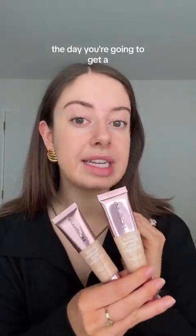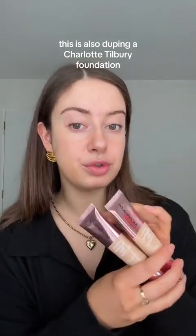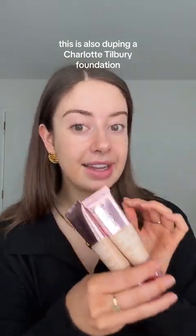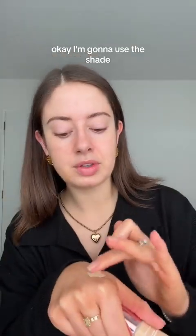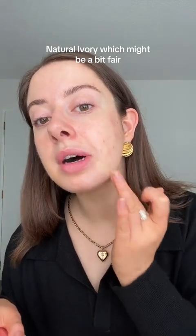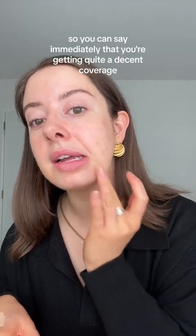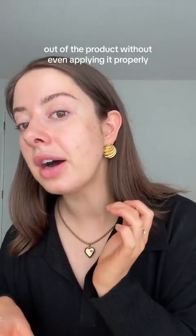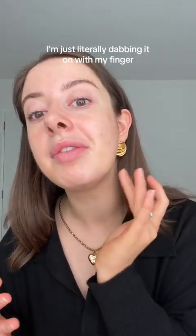We'll start with the banger — the Miracle Flawless Skin Foundation, my personal favorite from the brand. This is foundation and skincare in one, which means throughout the day you're going to get better wear time. The finish is radiant but natural, and it's very even coverage. This is also duping a Charlotte Tilbury foundation and again I prefer it. I'm going to use the shade Natural Ivory — I've got a few shades of this so we can make it work. You can see immediately you're getting quite decent coverage just dabbing it on with a finger.